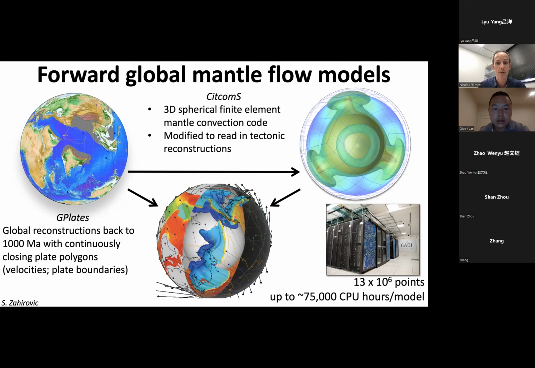We're looking into the mantle now, and what we're looking at is an isosurface of temperature. That's for the cold slabs sinking into the mantle, and they are colored by depth, with the shallower being lighter and the darker being deeper. These models I run on a supercomputer in Australia. We're lagging a bit behind what you might have access to in China, so go get the better models when you can, or if you can. These ones were for 13 million points, and they cost about 75,000 CPU hours for each model for 1 billion years of history.